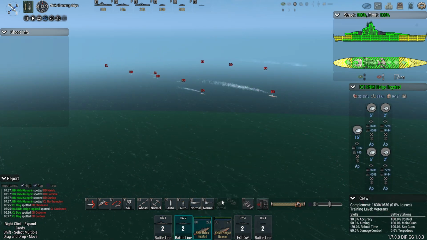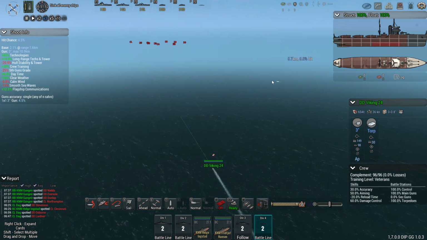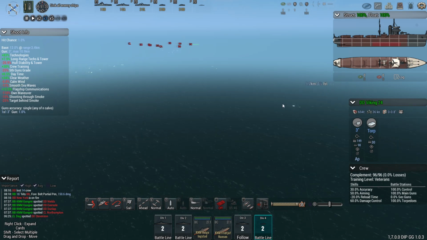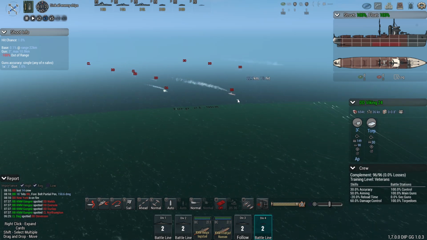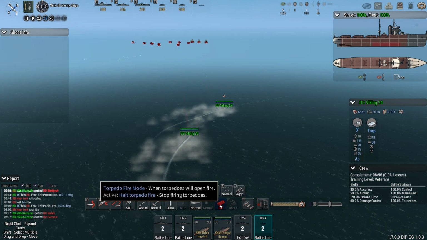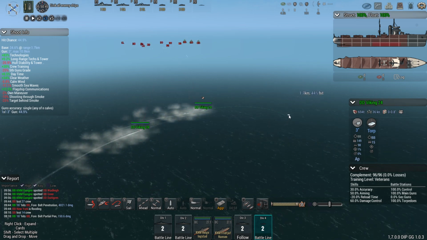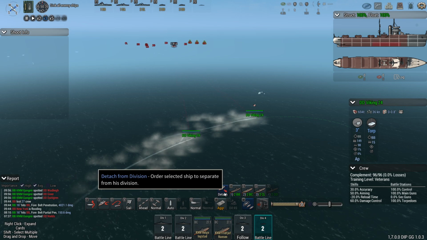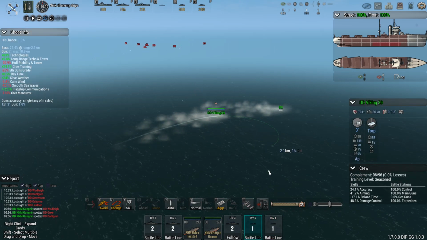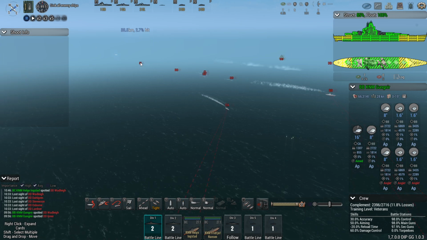Alright, my two battleships will focus the enemy battleship. Simply enough. And the Vikings are almost in range. I'm gonna have both of them, there we go, landing the first couple of flooding hits on, what is it, New York? Can both go home now. My two battle cruisers are... No, stop that. Stop that.